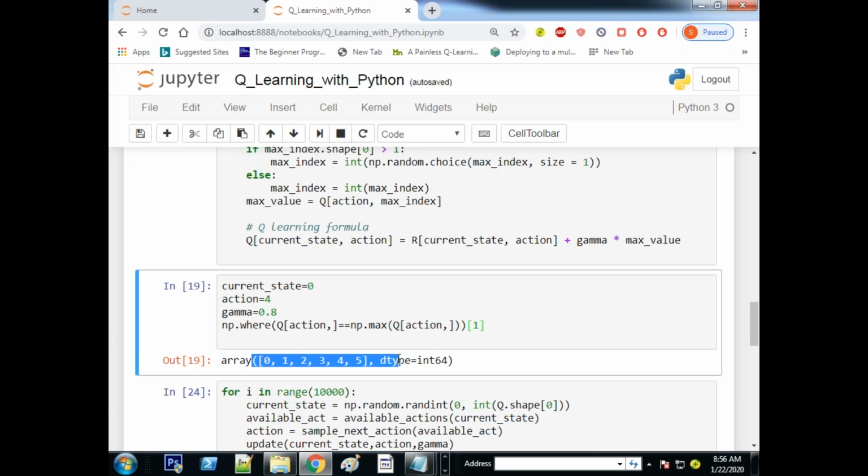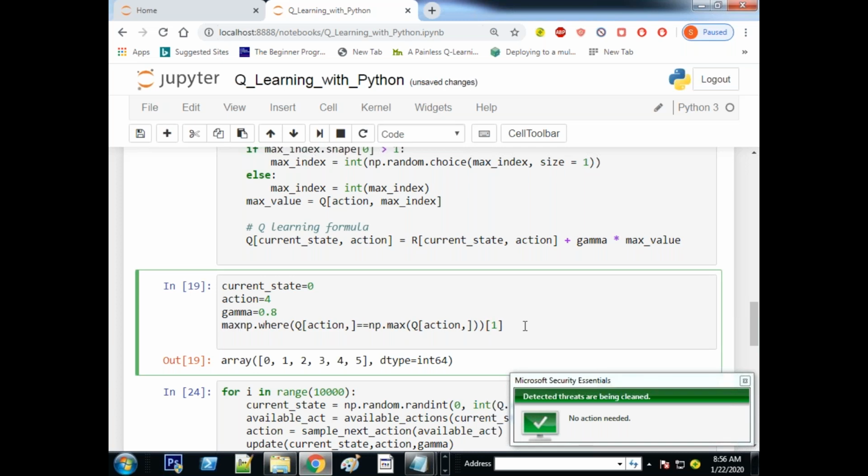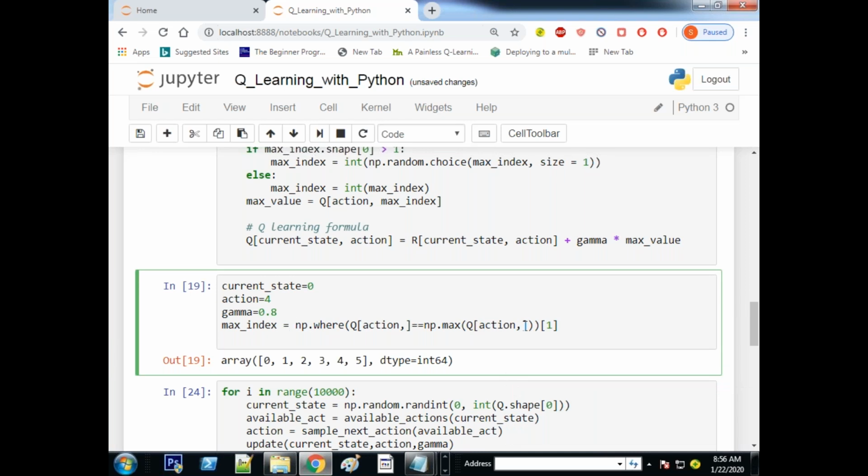Only some values are max values. The max value can be single, the max value can be multiple. At that time you can get a single index number or multiple index numbers. Understood this point? And you are capturing this into the variable called max_index, for which Q scores the max value is true. Index numbers it is returning, not the max numbers. The returned object can be single or multiple.